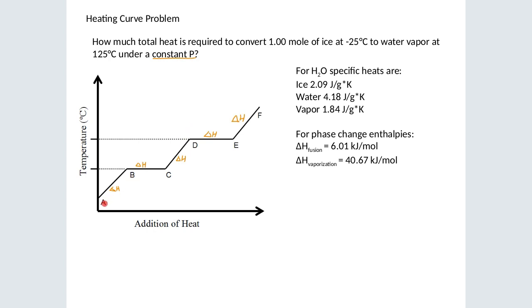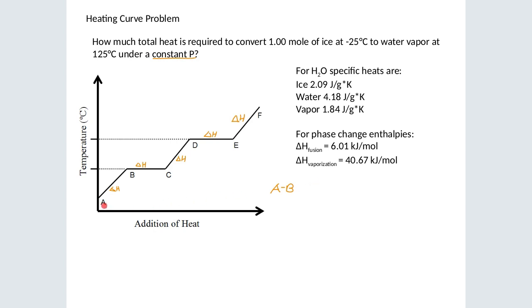We just need to determine which segment is a temperature change, where we use Q equals MC delta T, and which are we dealing with phase changes. And so we have to use one of these. So let's start with the segment A to B. We're going to do the first two, and then I'm going to pause this and let you guys work on the last bit of segments, and then we're going to add it all up together.